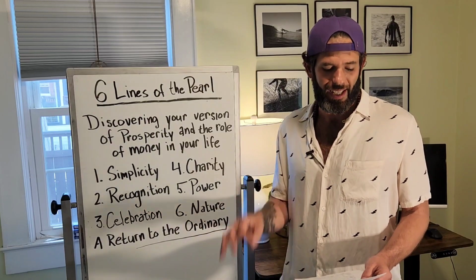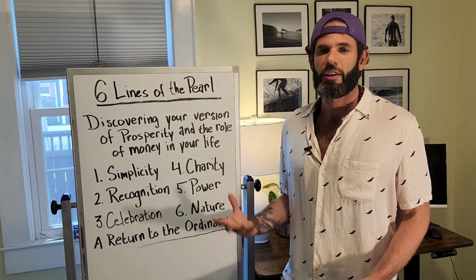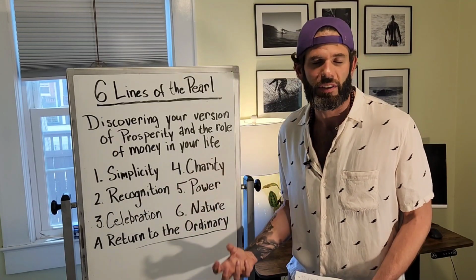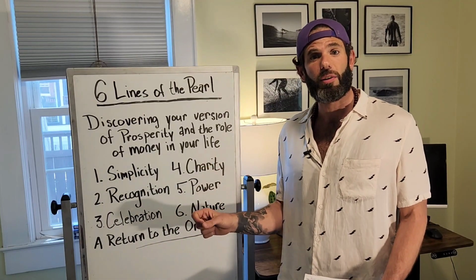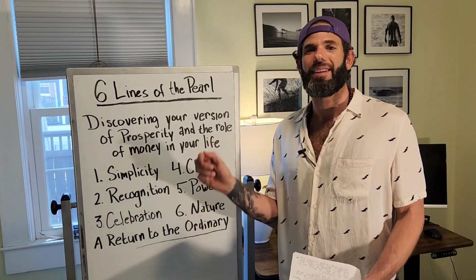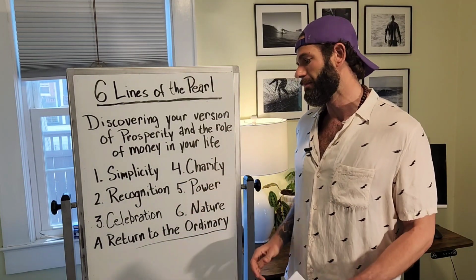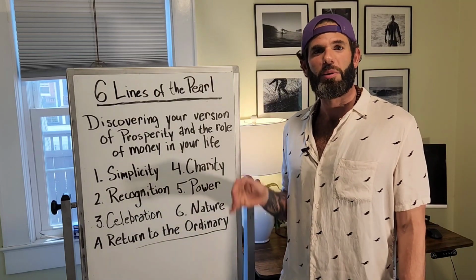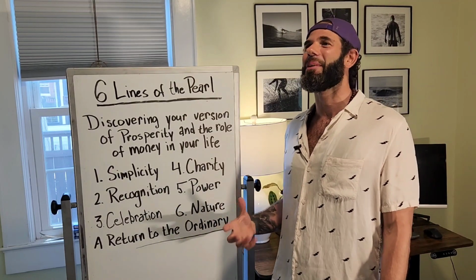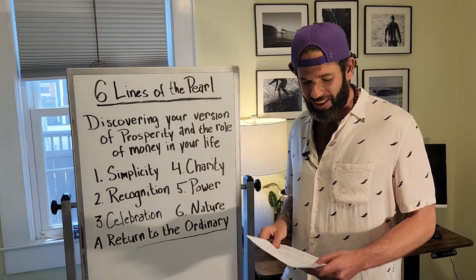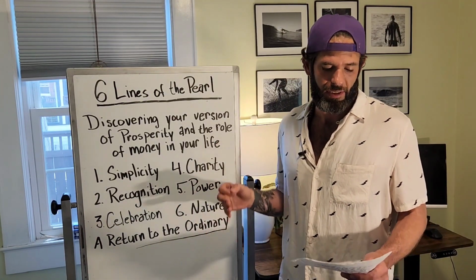Prosperity for you as a second line is finding the people that you truly see in this world. 2s are about partnership, keynoted marriage in the sphere of radiance. So it's about finding those people, and also about finding the people that see you. It goes both ways. Line 3 is about celebration. So third lines use money as a tool to party. They want to celebrate life, celebrate the beauty, celebrate the success of other people. 3s are here to entertain and to be entertained.